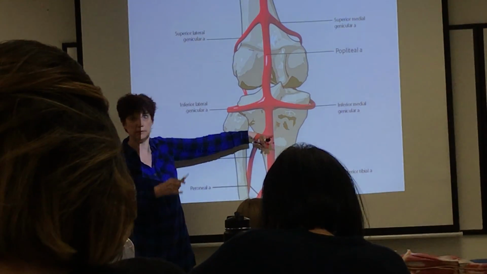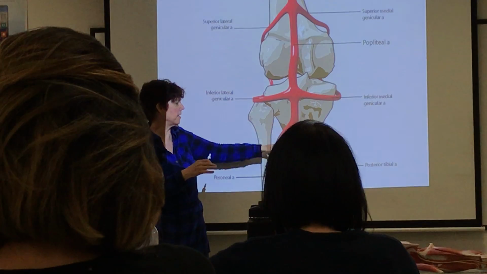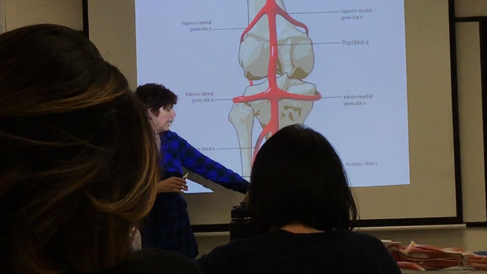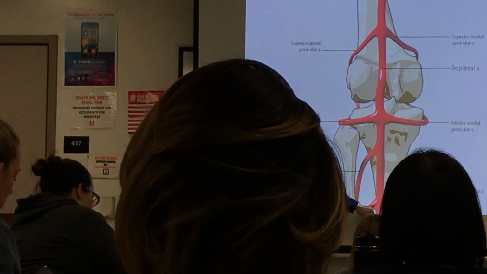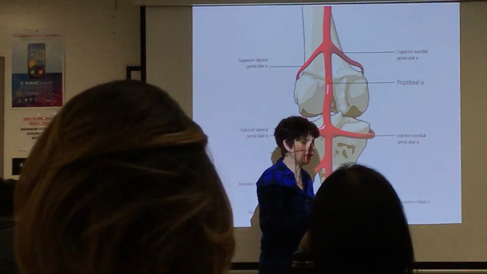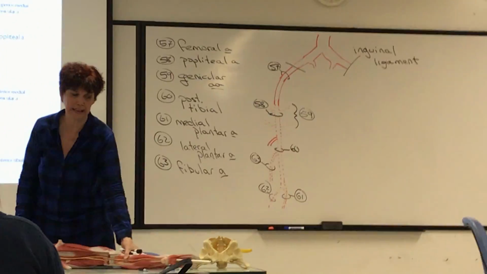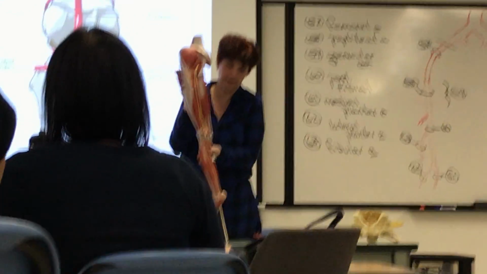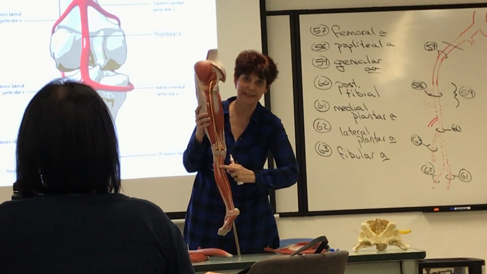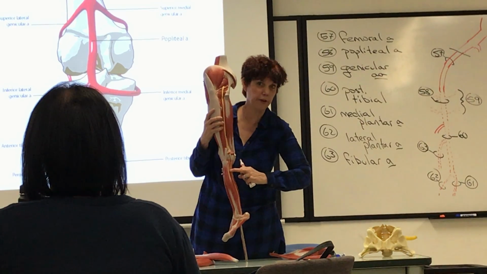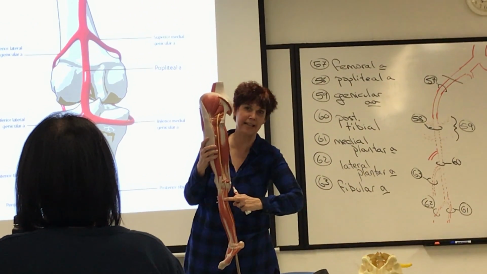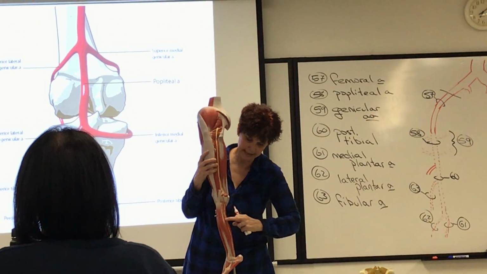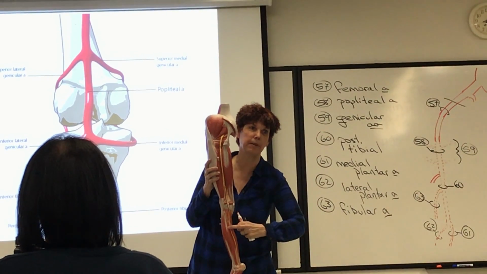We go back up to that slide that showed the knee. Here was the anterior tibial coming off, and that's where popliteal stopped. It became anterior tibial and posterior tibial, and here's the fibular. Okay? So if you look at this model, it's not very clear, so I don't use it very often for quizzes, but here's two lateral branches. Here's the fibula. That very first lateral branch is going to be for the anterior tibial, and then the second lateral branch is for the fibula.